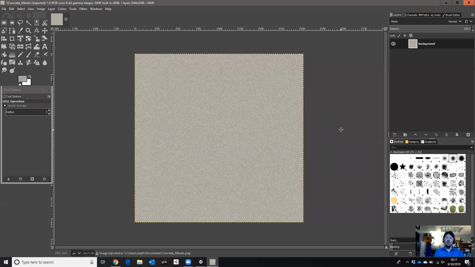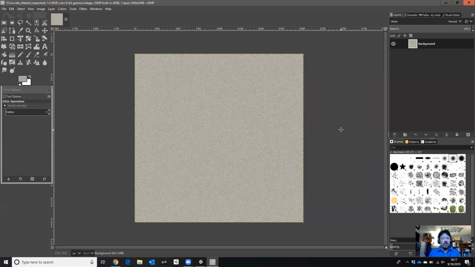Now, to create a file that's going to give us some idea of texture, of depth, we have to create what's called a normal map. There are some sophisticated ways to do this. We're going to create a kind of loosey-goosey way of doing this, and we're going to start with the image that we just created. So we have our speckled, noised up image that we just saved as our albedo.